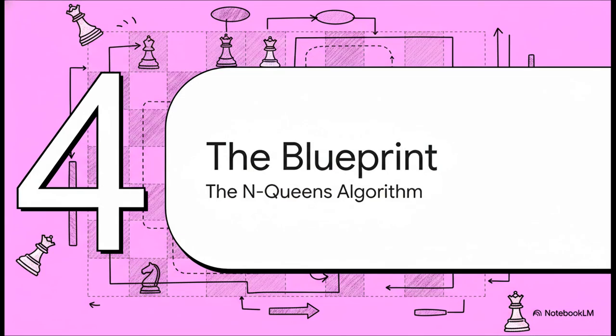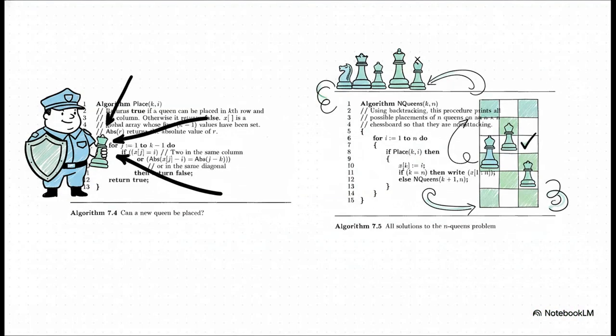Now that we've got the intuition down, let's take a quick peek under the hood at the formal algorithm, the pseudocode that actually makes this backtracking magic happen. Now, this might look a little intimidating, but the idea is exactly what we just walked through. On the left, you have a helper function called place. You can think of it like a security guard. Its only job is to check if a square is safe to place a queen on. On the right is the main event, the n-queens function. It goes row by row, and for each column, it asks the place function, hey, is this spot safe? If it gets a yes, it places the queen, and then, and this is the cool part, it calls itself to go solve the very next row. That's the recursion that drives this whole thing.